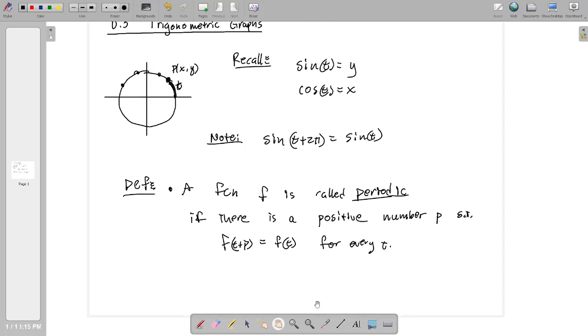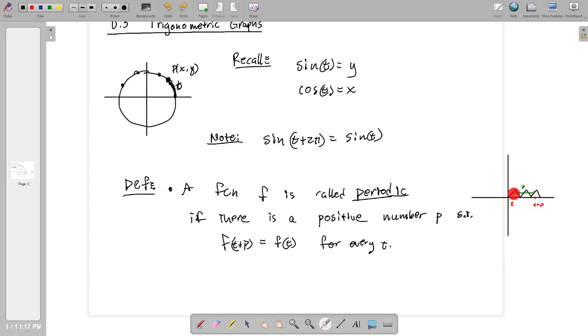What I mean by that, suppose that we have this graph here. It looks like this. Let's say that we have a t value here, t. Now, give us another distance, p. This would then be t plus p. We go out t, and then we go along this distance p. Then we have t plus p here.